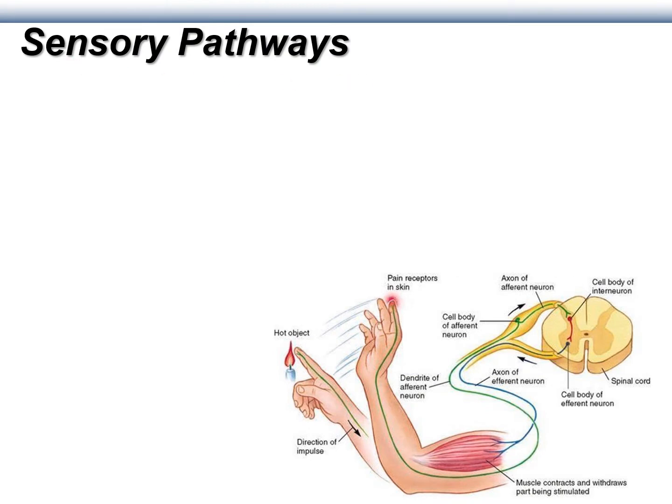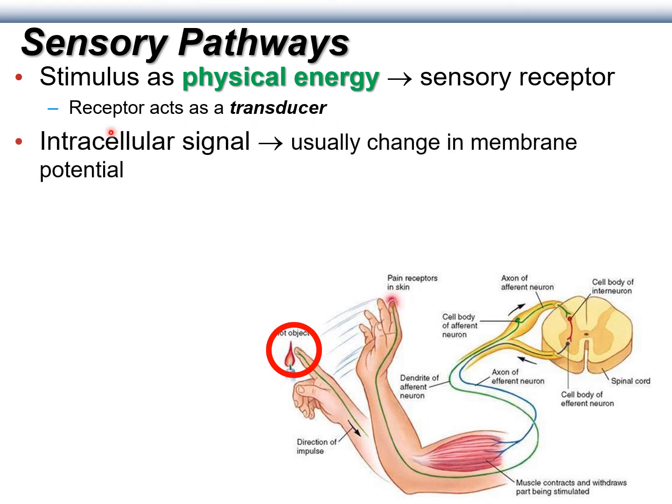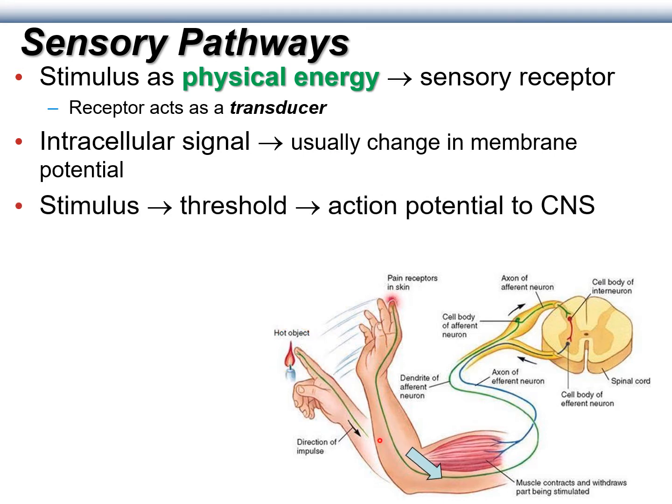So sensory pathways, this signal and response pathway, is fundamentally signal transduction, just like we talked about in Chapter 6, and a little bit in Chapter 8, and so forth. What we begin with, though, the input, is a physical energy, either the presence of something like heat in this case, or the presence or absence of a chemical ligand, or physical pressure, any of those things that would stimulate a receptor. The receptor in this case is a neuron, and it's turning that initial signal into first a graded potential, call that a receptor potential. That graded potential, if it reaches threshold, then becomes a set of one or more, probably a lot more, action potentials to the central nervous system.